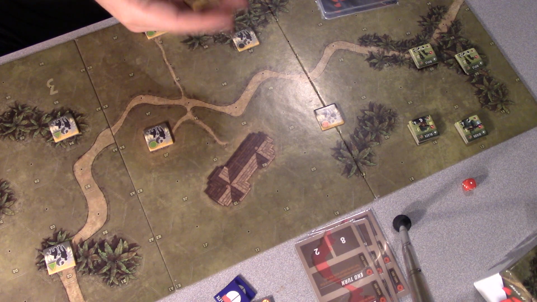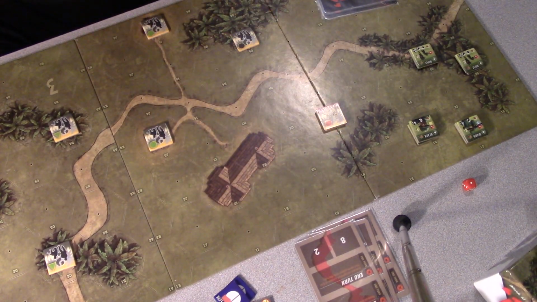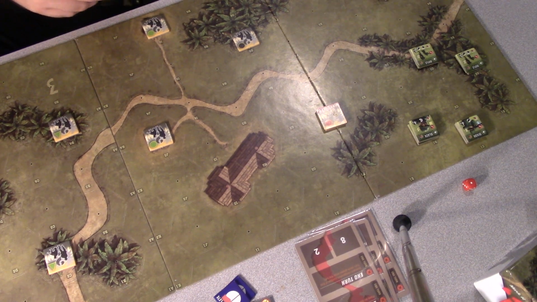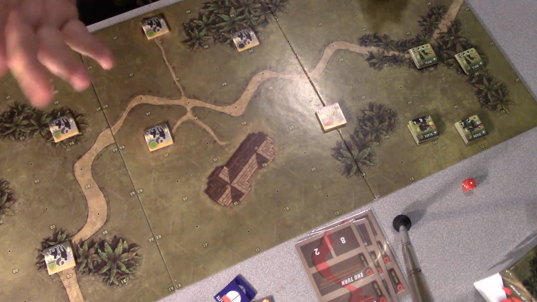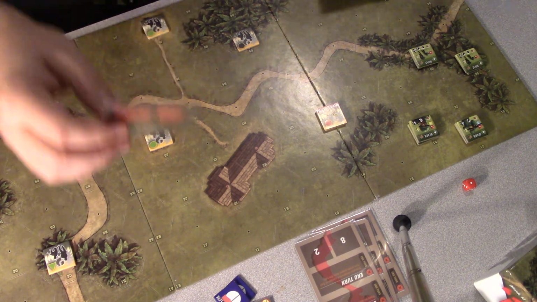That's revealed to be a rifle unit. Why is that important, you ask? Because I'm going to shoot at it. Now, they did move out of cover, so they're going to have to just take that. So I'm going to play a fire card.